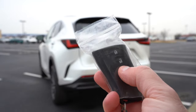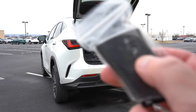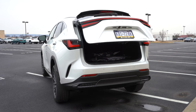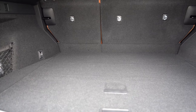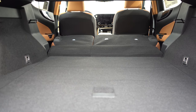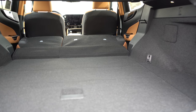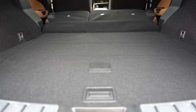Around to the back of the NX, the rear tailgate is a power tailgate with kick sensor if you go with either the Luxury or Premium package. The Premium package goes for $3,050, and there's also a standalone power tailgate option without the kick sensor for $400. Once opened, cargo capacity comes in at 22.7 cubic feet, expanding to 46.9 cubic feet with the 60/40 split rear seats folded down. Power-folding second row is a $1,030 option.